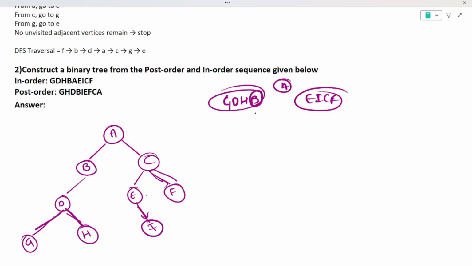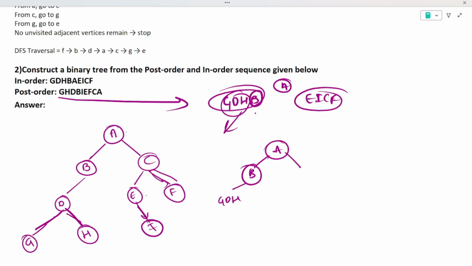This is post order I am doing. You will take this as root. Now you remember this will be coming here. So A will be as it is, B will be there, and next you will have G, D and H. Then the last one, you will have EICF, with the root as C. GDH is present and EIF is present.